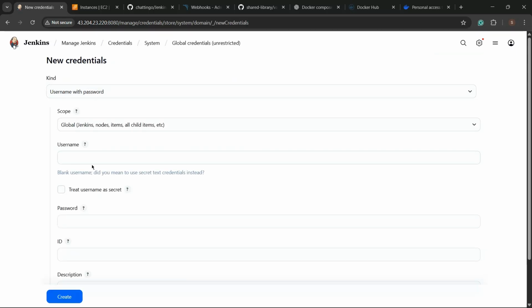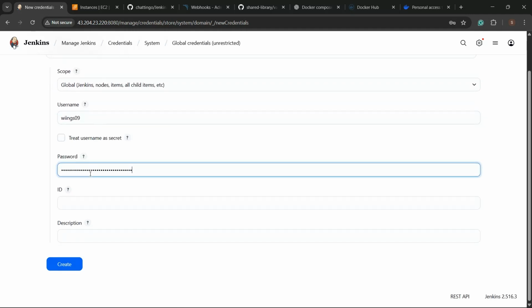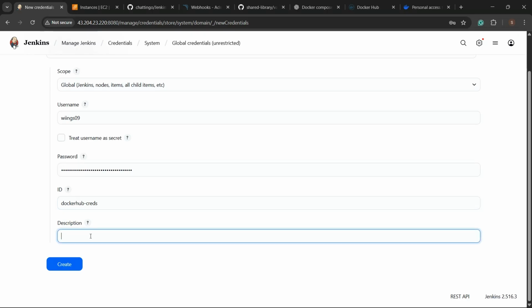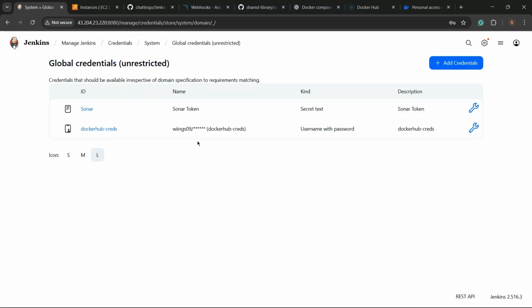So we need to add username and password. So what is the username? My Docker username is this, and for the password, paste that token. Next give the ID as Docker credentials, and the description you can give the same, and then create. So your Docker Hub credentials are now created.